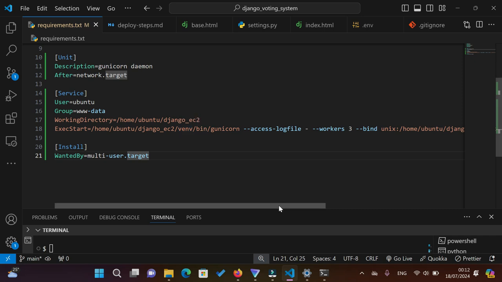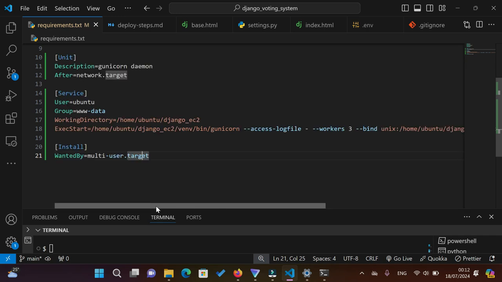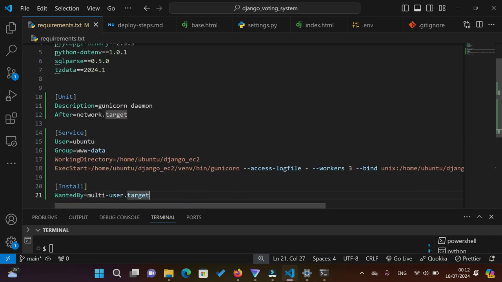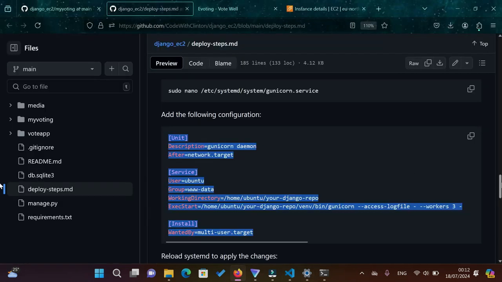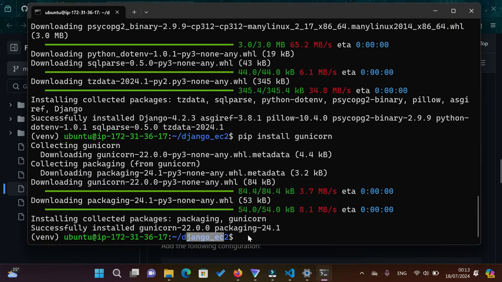Okay, let's be sure we're not making any mistakes. Okay, now I think we are good. So now we can run the command. I'm going to run this command, sudo nano. Copy it over here, paste it. What's going on?